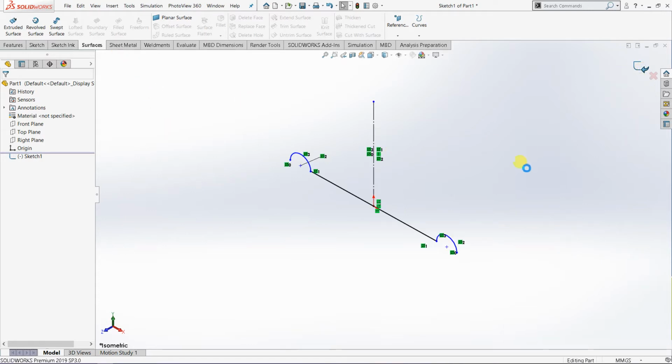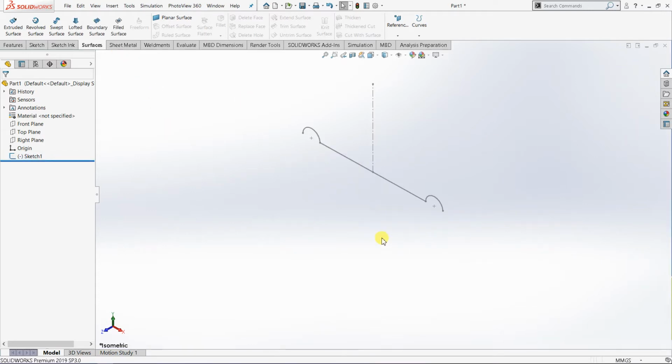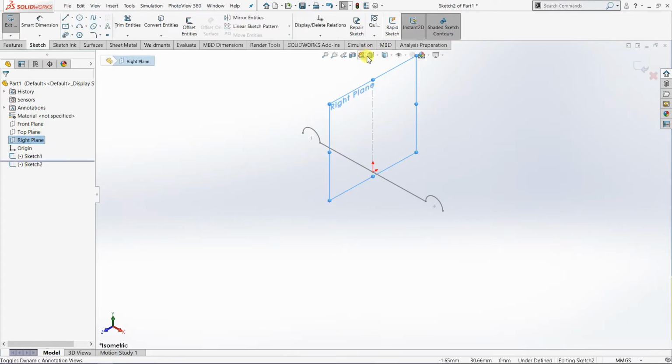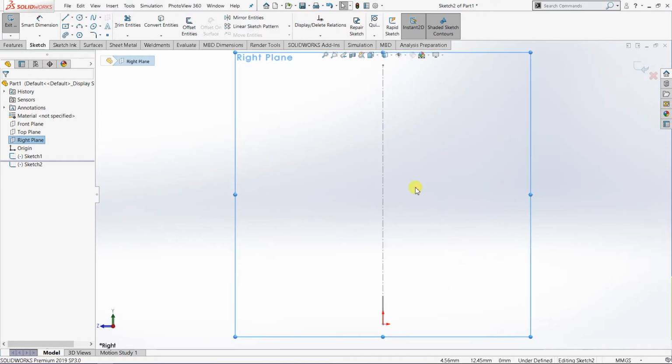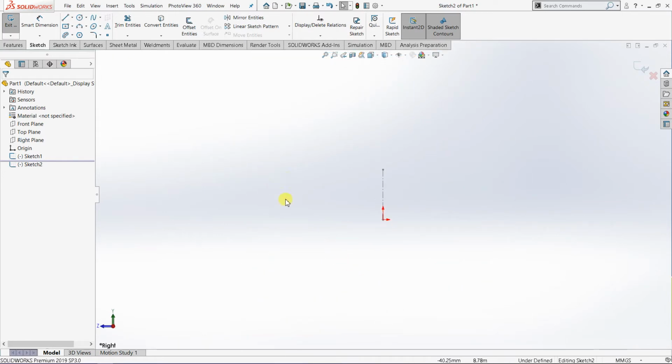I'm going to exit this, apply my right plane as my sketch plane, and proceed with the path. For this case, I'm going to apply a spline as the path of this profile.